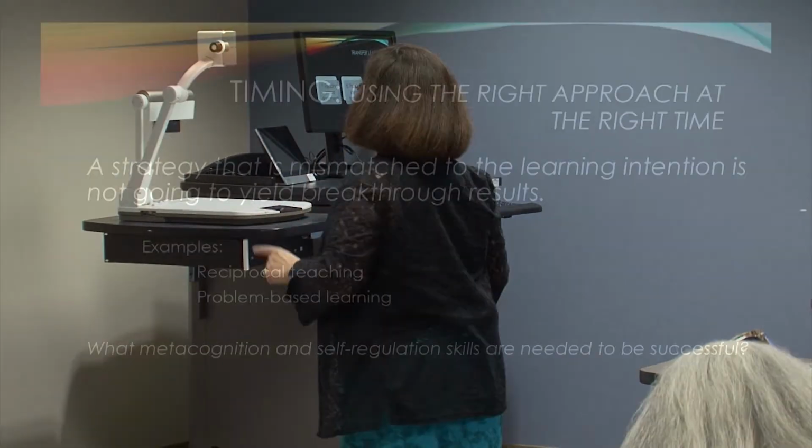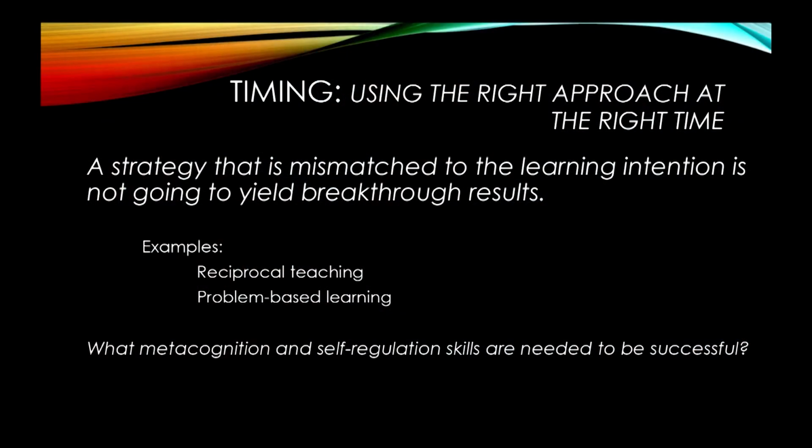Now, again, the age of the student makes a difference. I wouldn't have that conversation with a kindergartner. But I know we have all grades in here, so thought I'd mention it. Now, one thing that's really important is timing. Using the right approach at the right time. Using the right instructional routine to match the phase of learning is what makes a difference in their success.